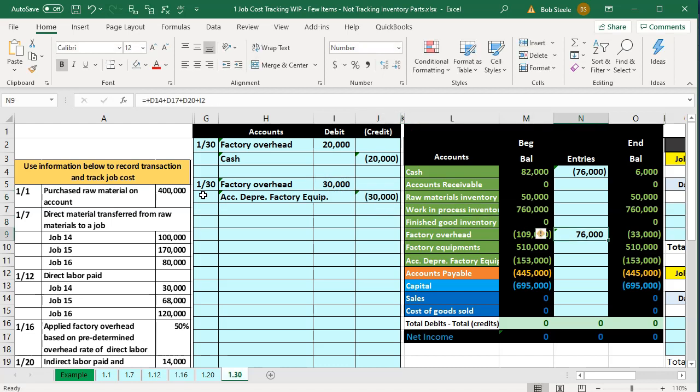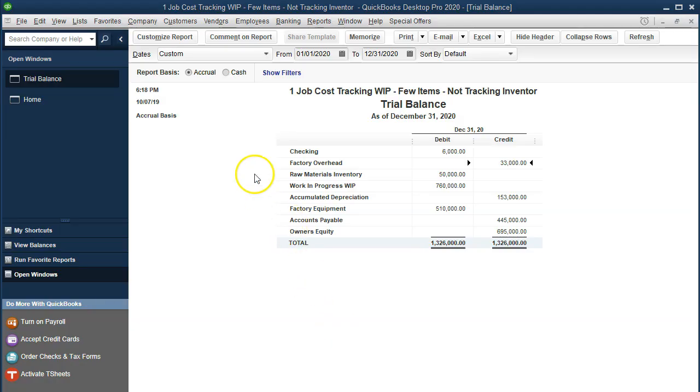We're going to go to the factory overhead. Something's in it. So I'm going to say F2 plus F2. There's the debit, and then that's in factory overhead, and then the accumulated depreciation is going to be the credit. Now, normally this is an adjusting entry, and normally we actually do use journal entries in order to record this. And I'm going to go back to QuickBooks and use a journal entry because there's nothing stopping us from doing that, because we don't need to basically assign it to jobs.